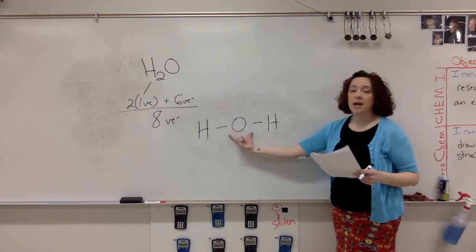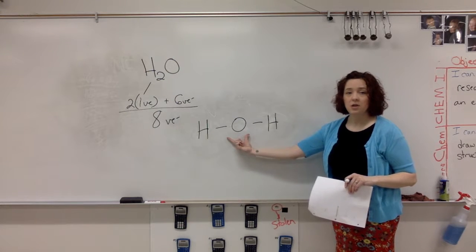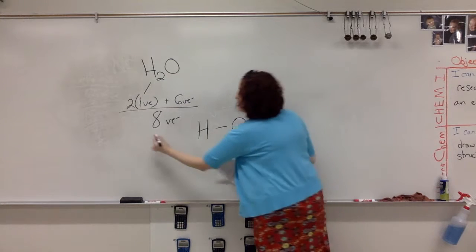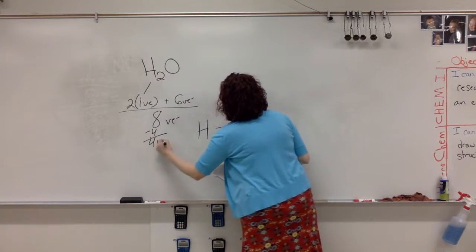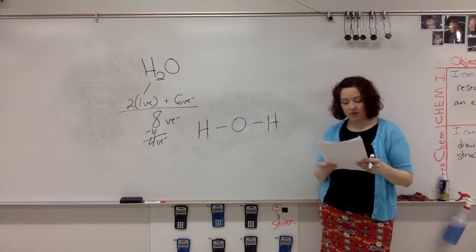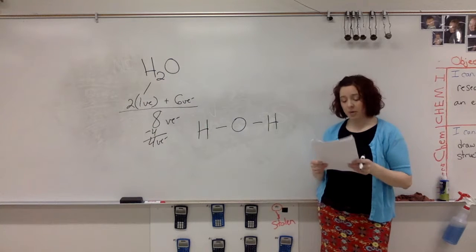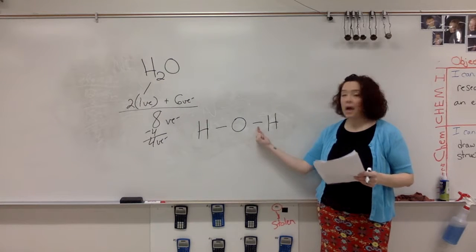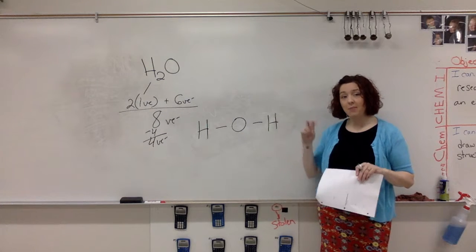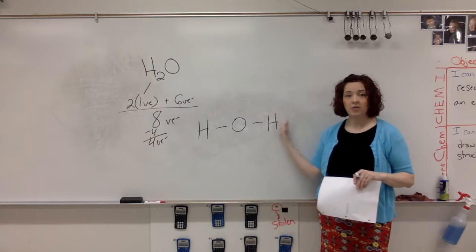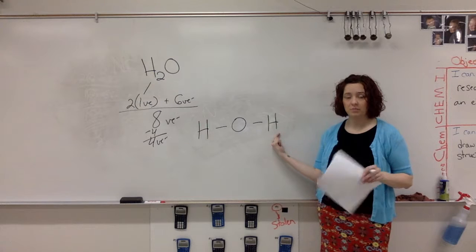Step 3, place a covalent bond between the center and the outside ones. Step 4, subtract the number of electrons we just used from our total. So 2 here, 2 here. So that's 4. Okay, so we have 4 electrons left. Put remaining electrons around the outside atoms as lone pairs to satisfy the octet, except hydrogen. Hydrogen only needs 2 to be happy, and he already has 2. So we cannot put dots on hydrogen. Never put dots on hydrogen.